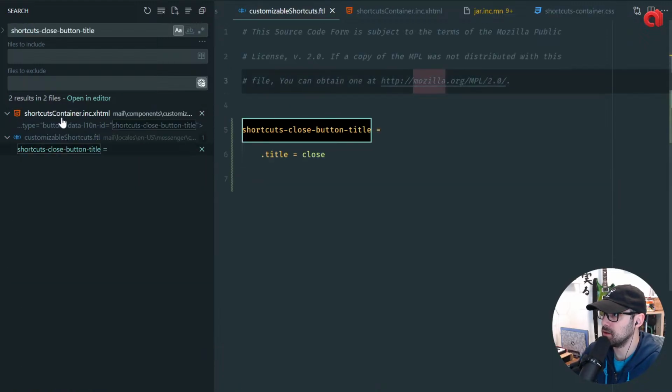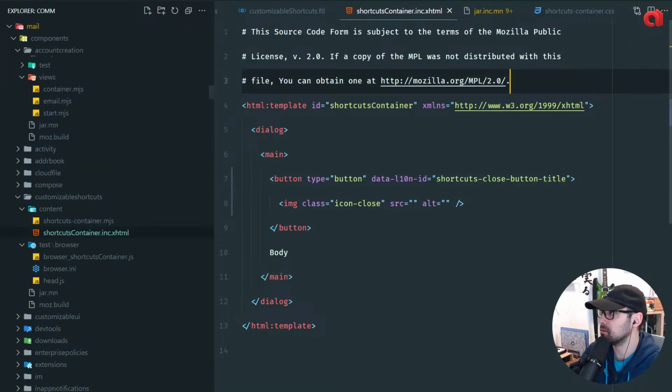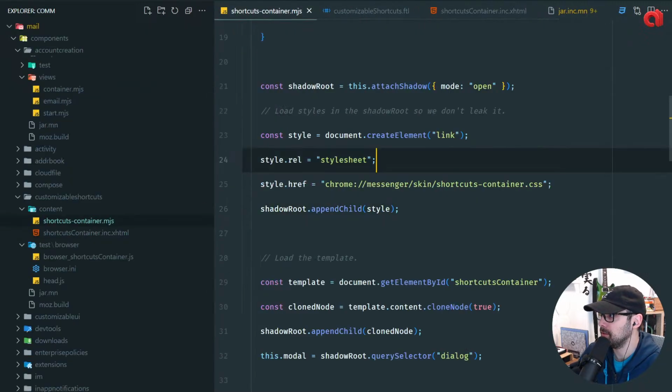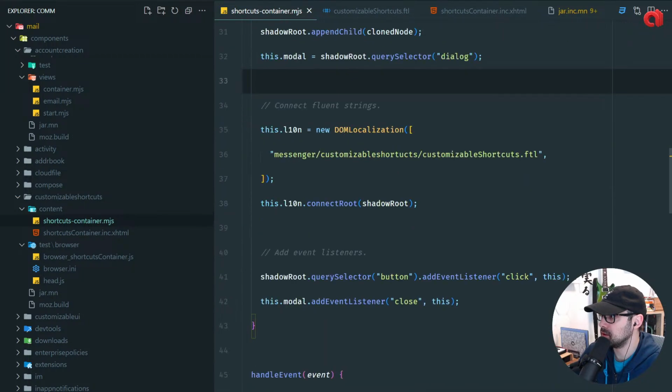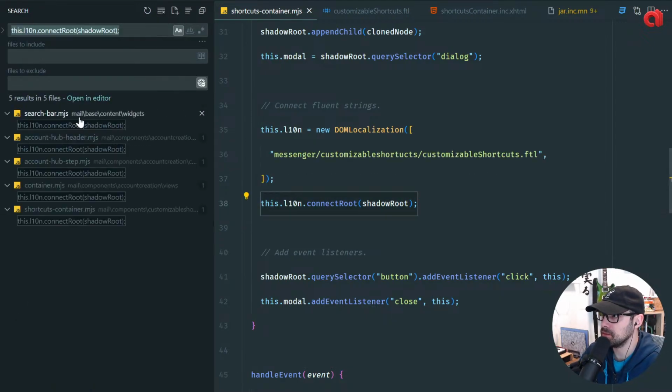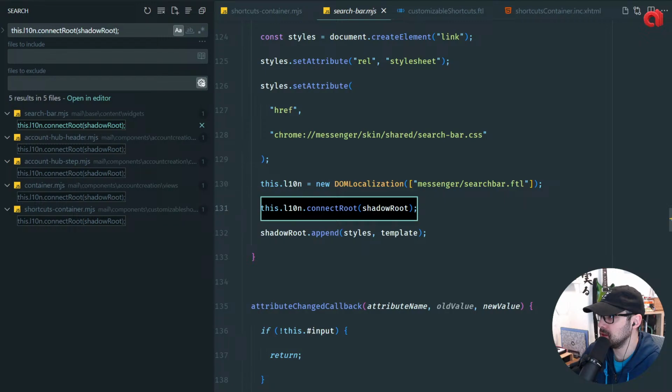This is here, title close, shortcuts close button title. Are we putting in the FTL? Customizable shortcuts.ftl, connect. Are we missing something? Do we need to translate things?